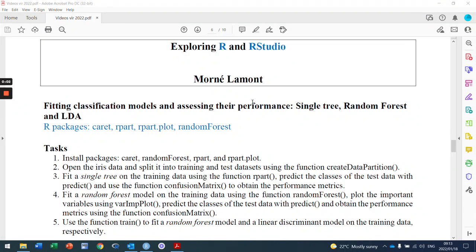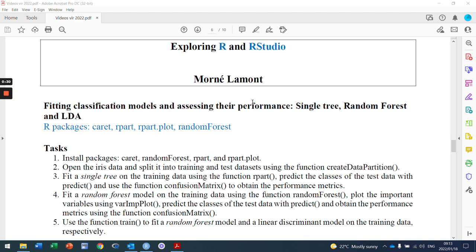In this video, we're going to continue exploring RStudio, and the topic for this video is fitting classification models and assessing their performance. So the methods that we're going to look at are a single tree, then a random forest, and then linear discriminant analysis.